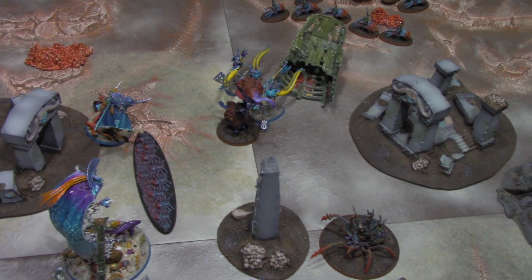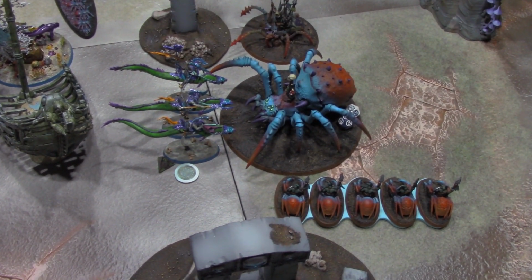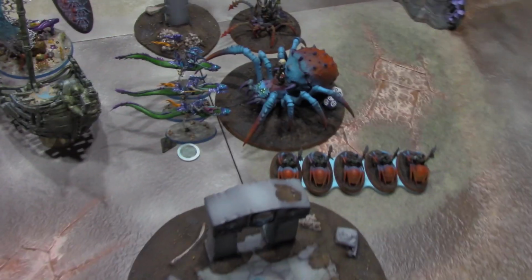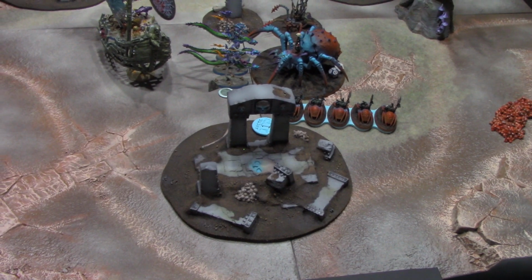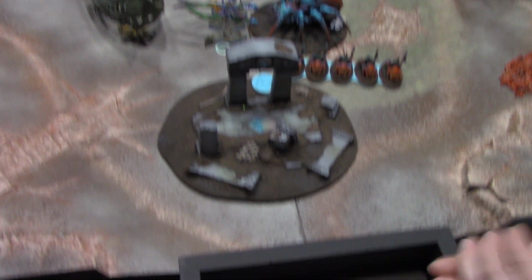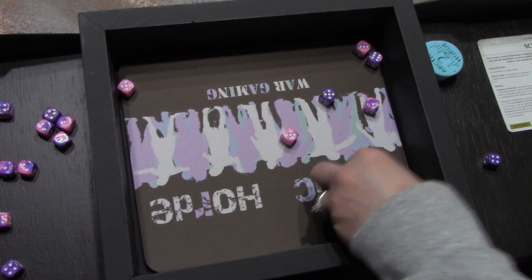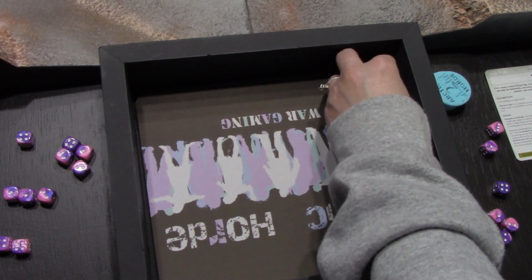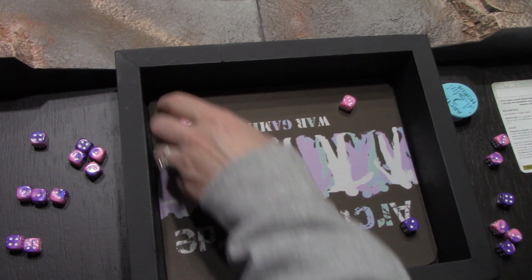Okay, so then these spiders right here also get the 16 range as well. And I am gonna go with this army here. And I will make a 10 dice. And again, fives to hit, fives to wound. And bad, bad, bad, bad, and bad. So I got four, so that's pretty good. And I got one.